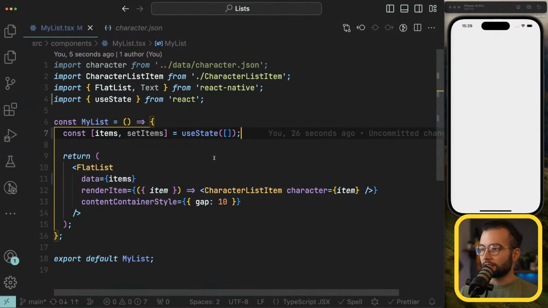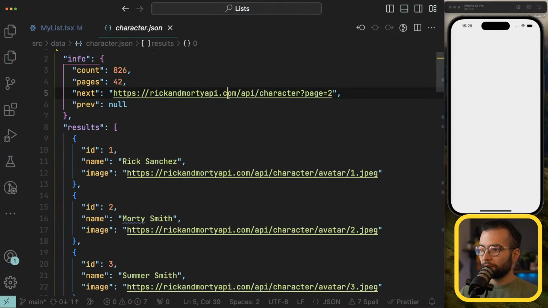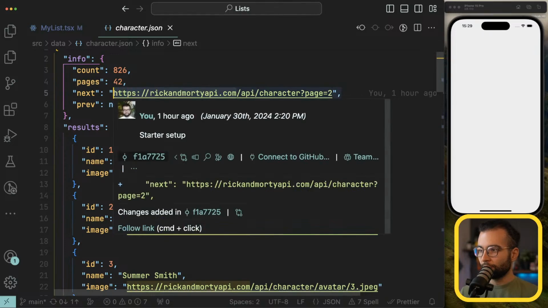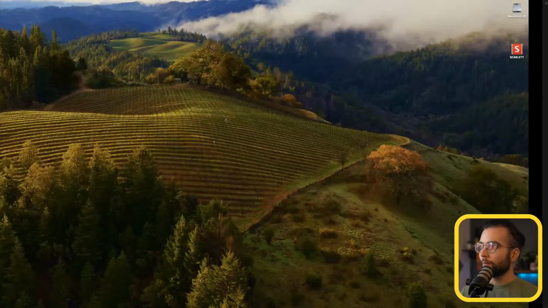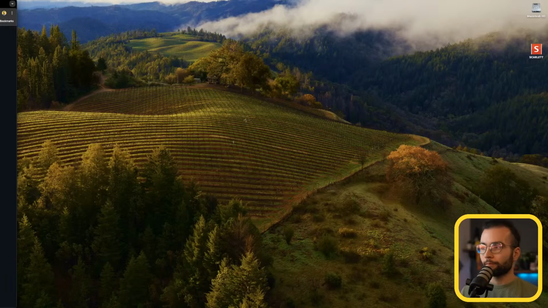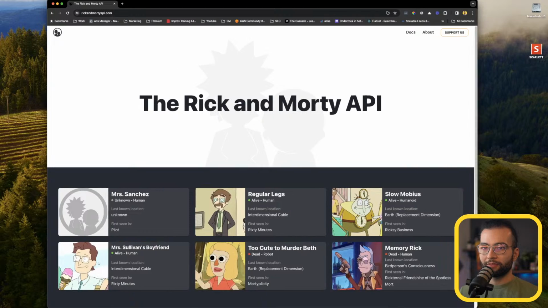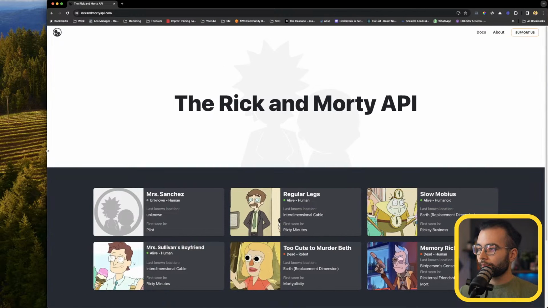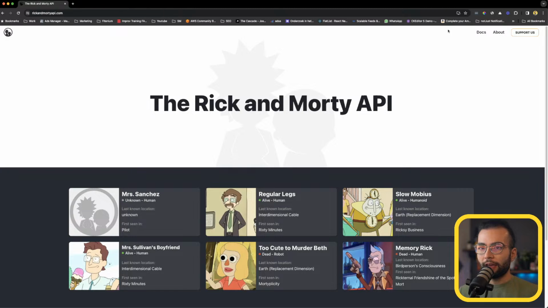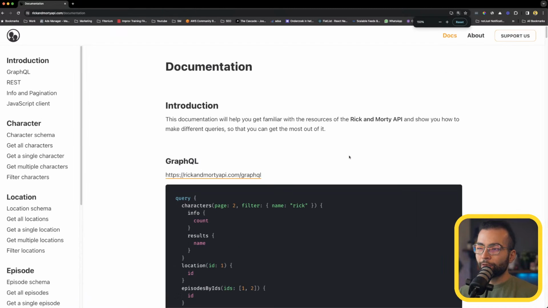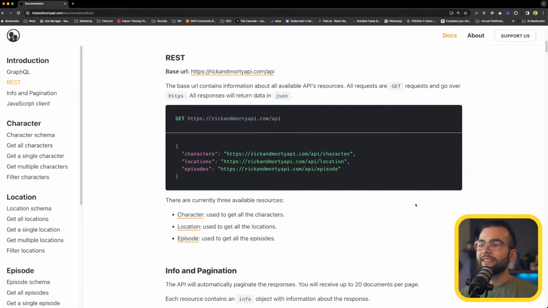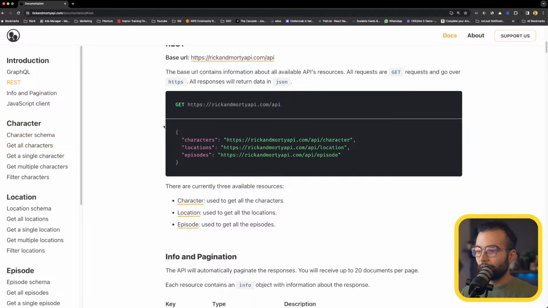What we are going to do is open the Rick and Morty API. So let me open rickandmortyapi.com. Here it should be. And let's go to the documentation. I was looking for a very easy REST API to integrate, and I think Rick and Morty is one of the best ones.